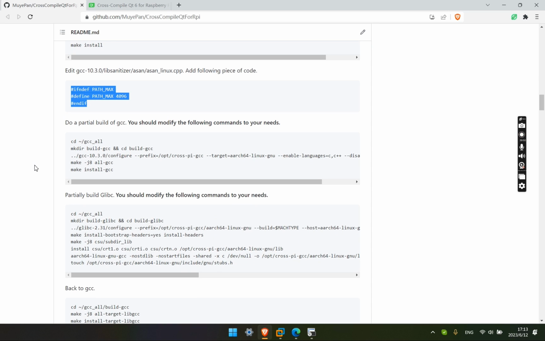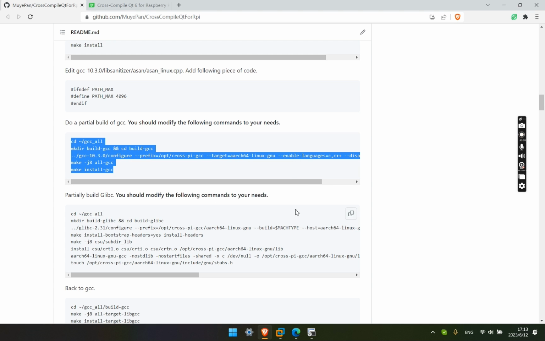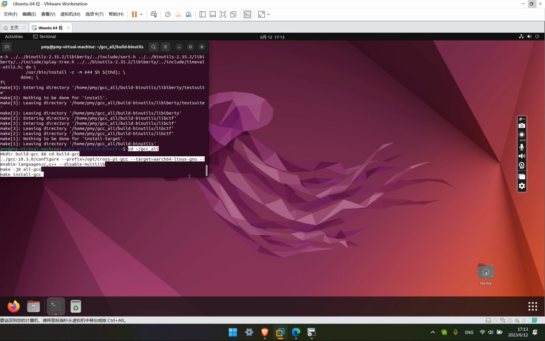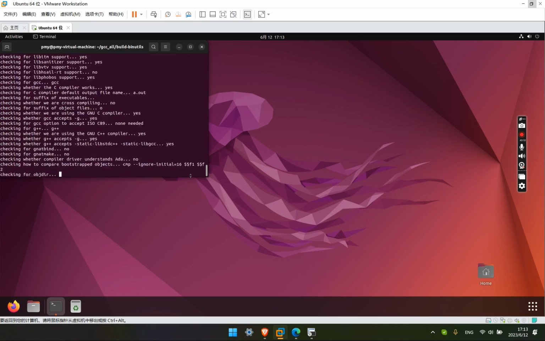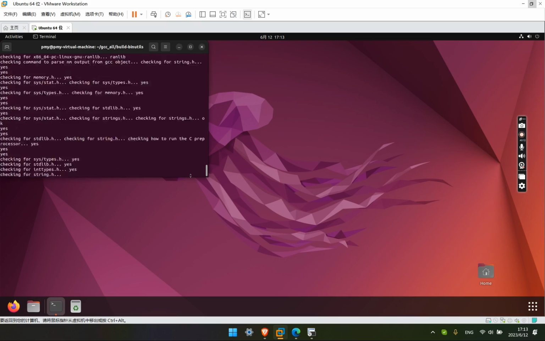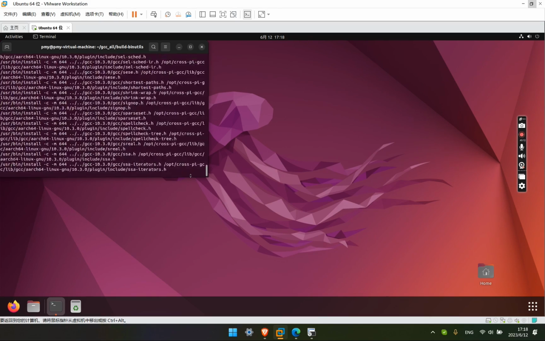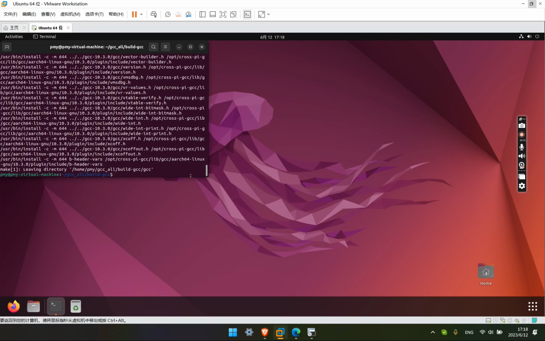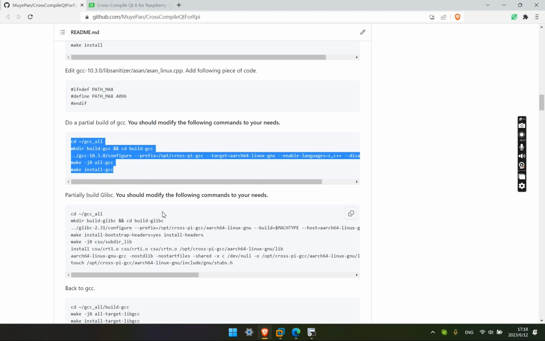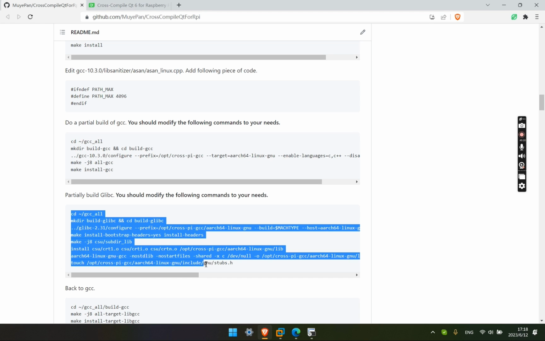With libgcc and glibc, they are dependent on each other. We should partially build GCC first. Then we partially build glibc.